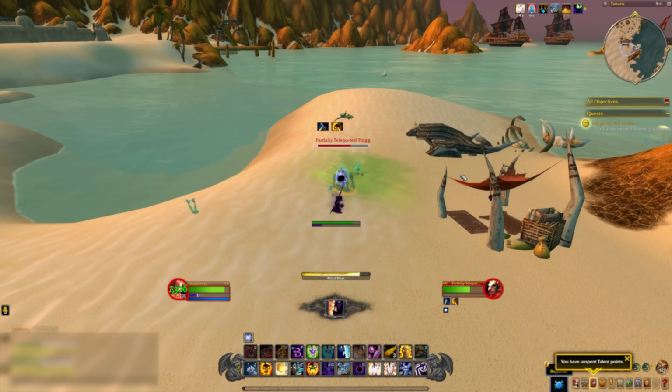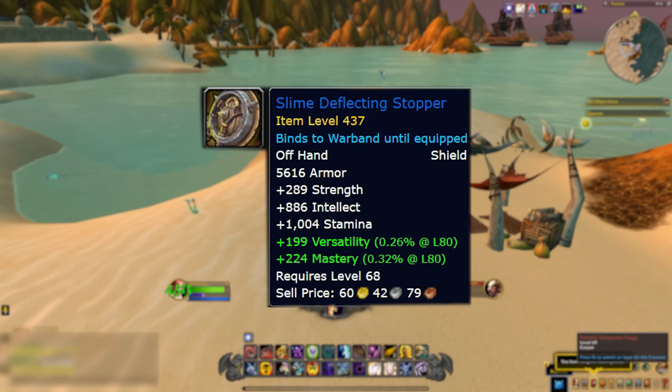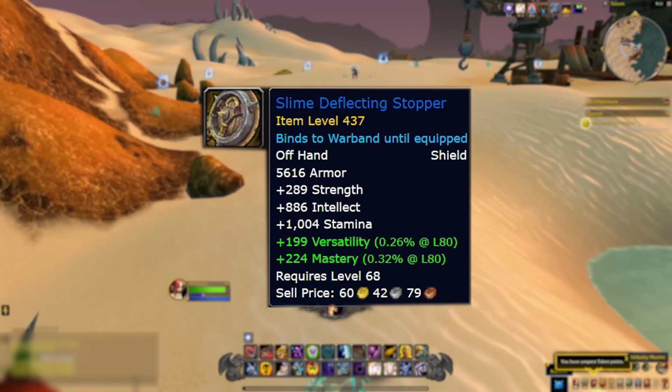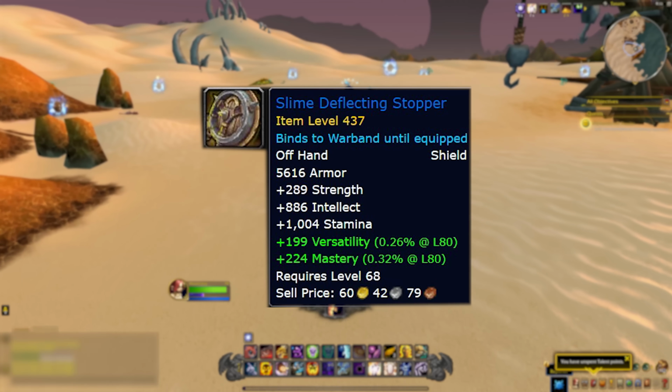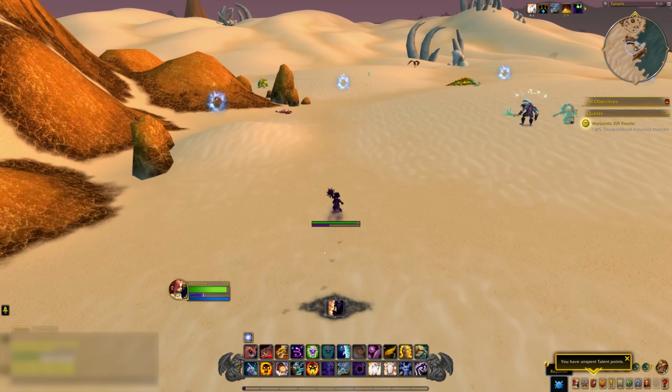It also might be convenient to fill it up with warbound until equipped gear, and then pick out pieces directly on the alts that want them. No more trying to remember how you spell your alt's name and mail them a piece. You can just stick it in the bank, and then go select what you like.